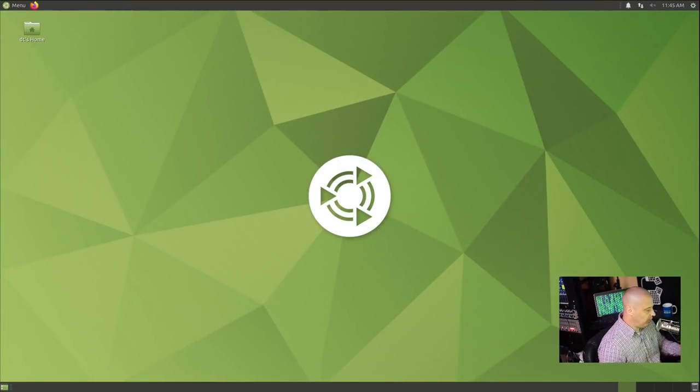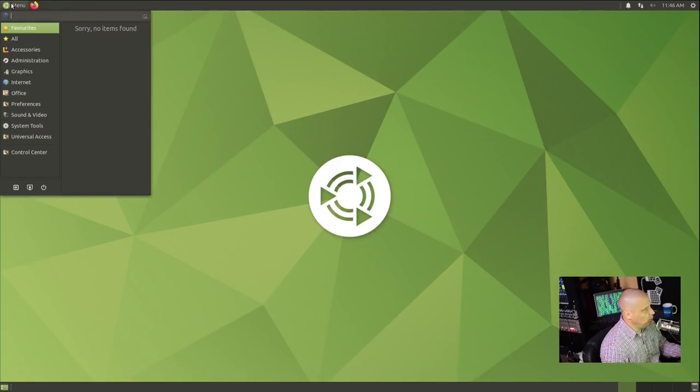And the fifth flavor I want to take a look at is Ubuntu Mate 20.10. Ubuntu Mate is competing heavily with Linux Mint and OpenSUSE, and the fact that all three of those distros are trying to put as much green into their distros as possible. So if you're a big fan of the color green, you're going to love the Mate desktop environment. Mate is a fork of the old GNOME 2 desktop environment, so you have the top and bottom panels, but probably most people are going to change that.